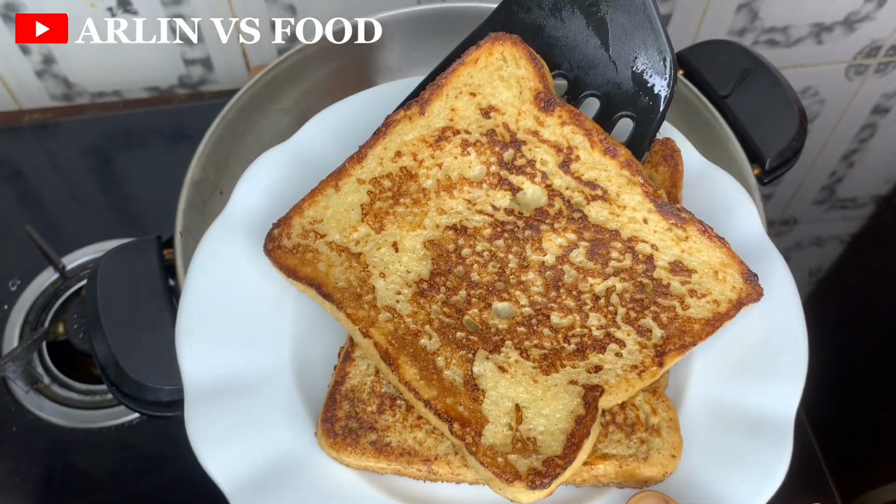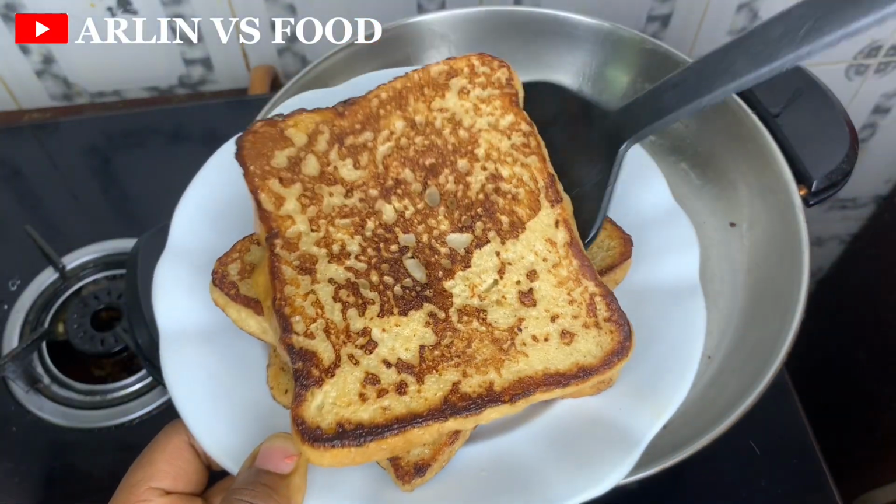This is perfect to serve with a cup of tea, and then breakfast is served.